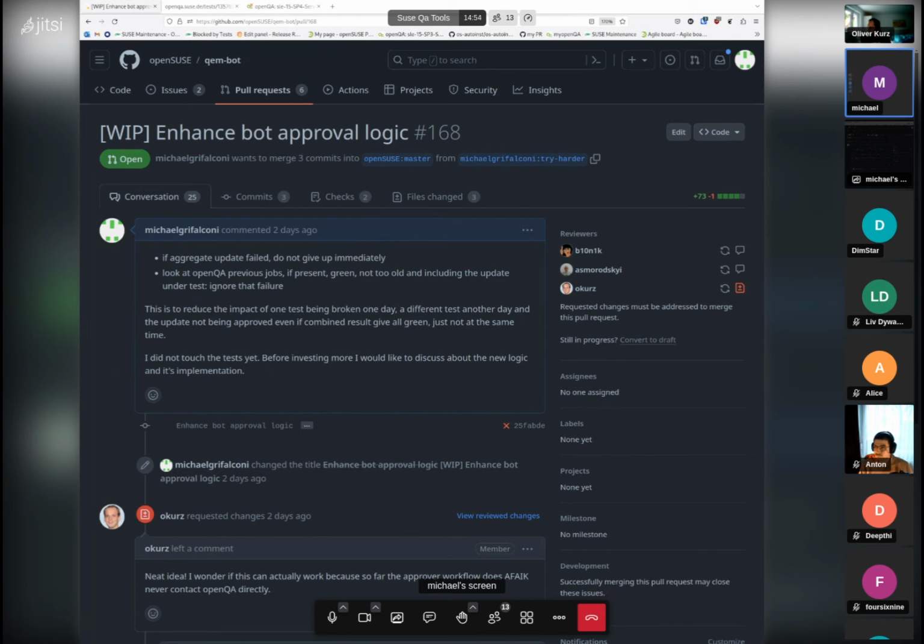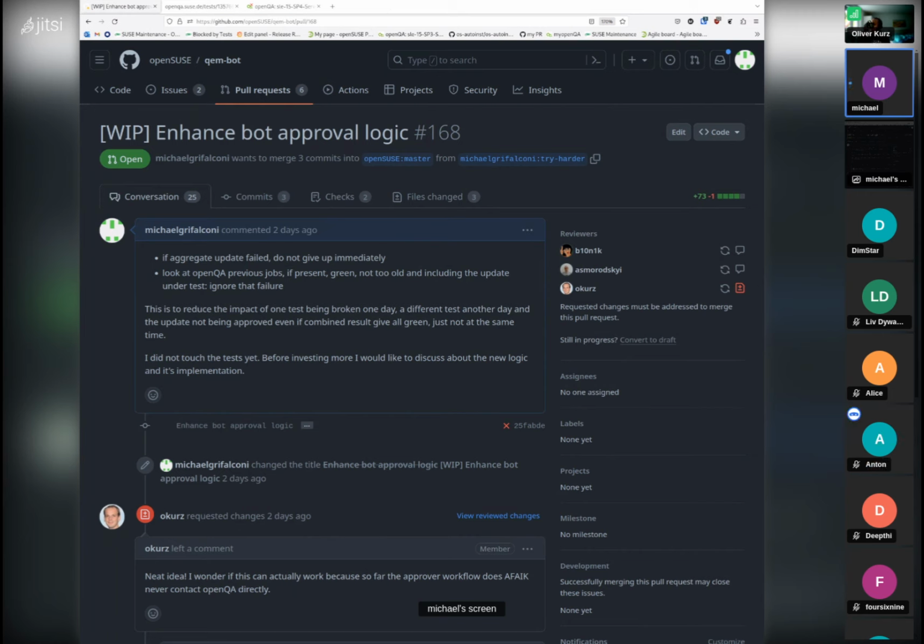Thanks. This test gets scheduled just for this update, so it's much easier to know if the update is causing a failure. It can either be this update or a problem in the test or in the infrastructure, which we consider a problem in the test. This runs only once. When the update is ready, it's scheduled. If it's green or red, whatever, it never runs again until you either restart it because it was red and you try to fix it, or if it's green, it counts as done. It's fine. Then we have aggregate tests.